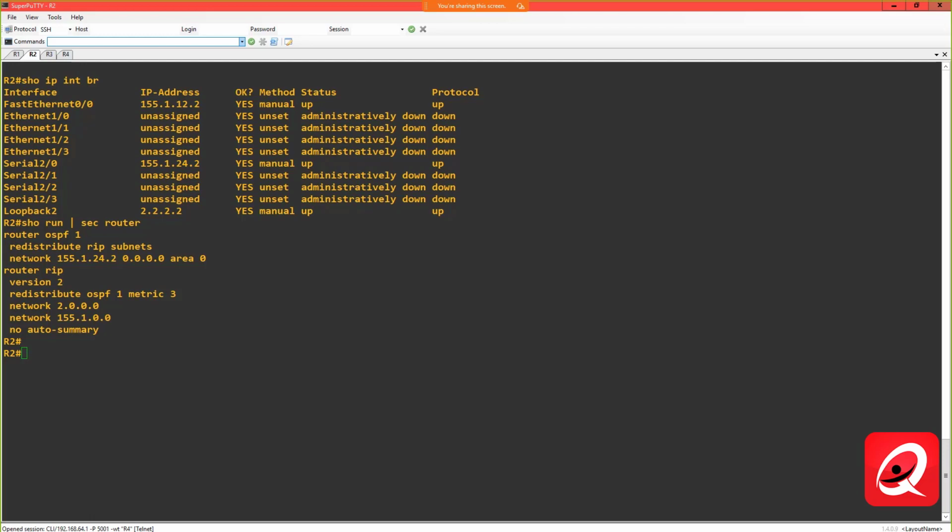Route feedback is a term that you definitely need to be familiar with. That's when a redistributed route gets redistributed back into the same protocol from which it originated, which can also happen very easily, right? There's nothing in this redistribution process that we have configured here that says, hey, by the way, don't take those routes that you put into RIP from OSPF and send them back into OSPF, right? RIP doesn't actually distinguish between routes that come externally versus routes that are learned internally. All the RIP routes look the same. All right. So I guess the question is, how do we define how believable a prefix is?